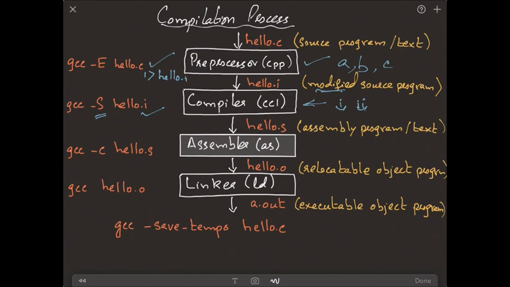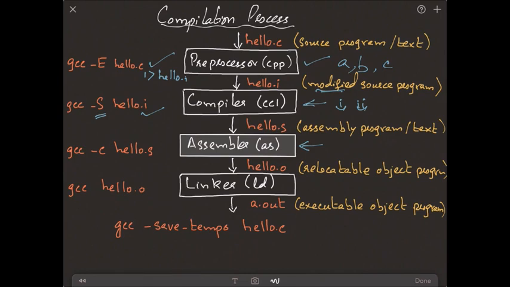The third phase is the assembler phase. During the assembler phase, the assembly file is given to the assembler and it generates a relocatable object program. Gentlemen, relocation is the process of assigning addresses to different parts of the program by merging all sections of the same type into one section.